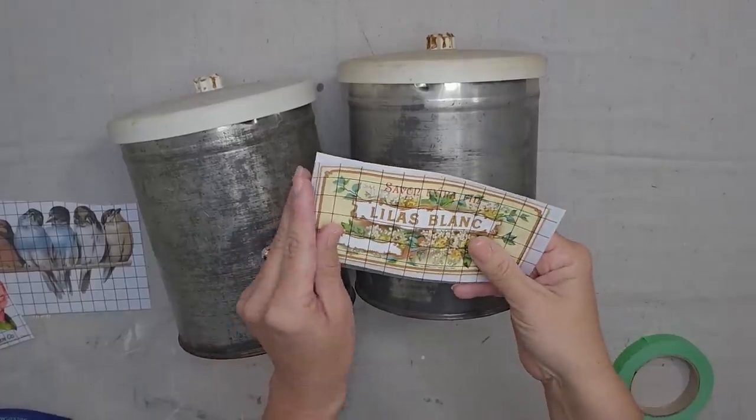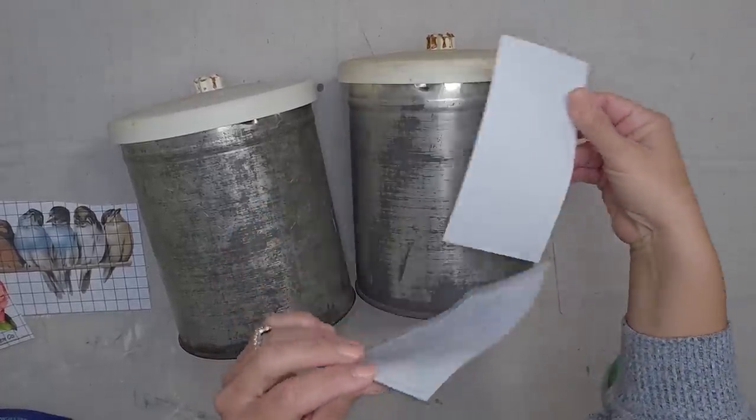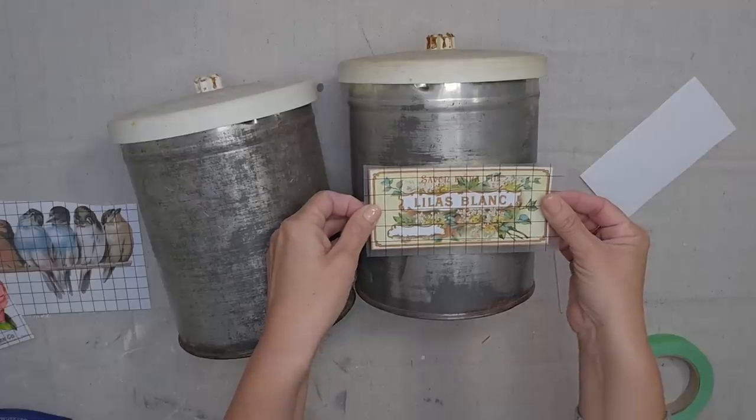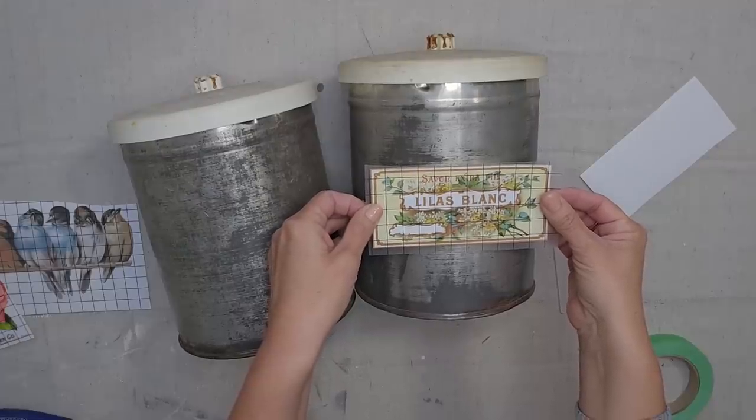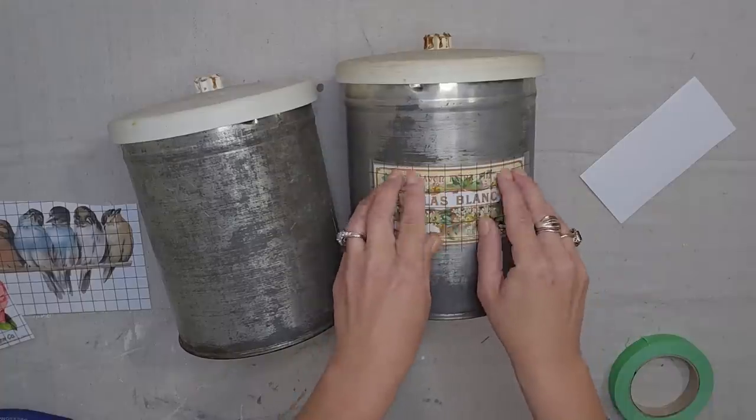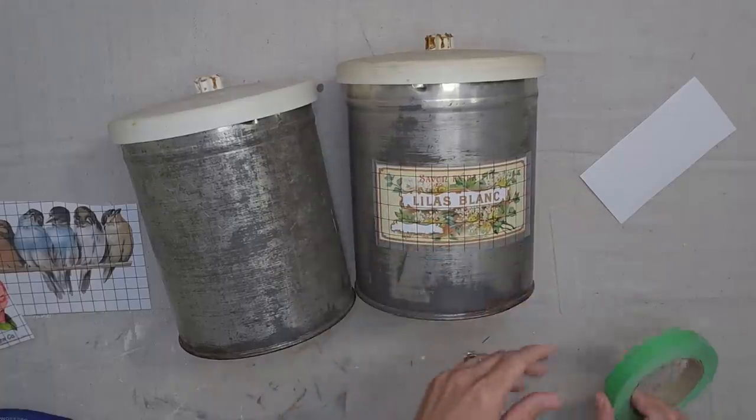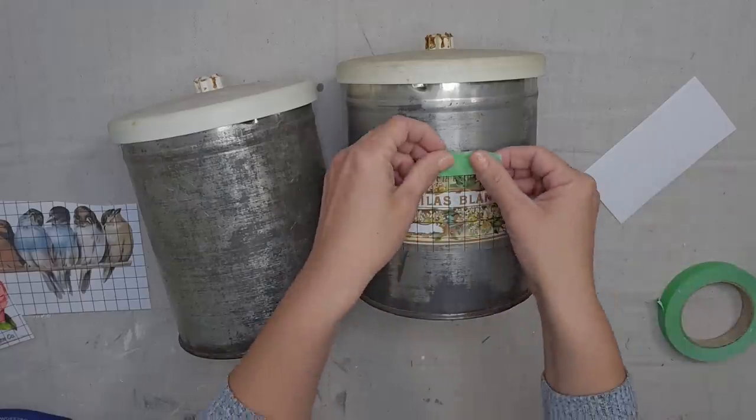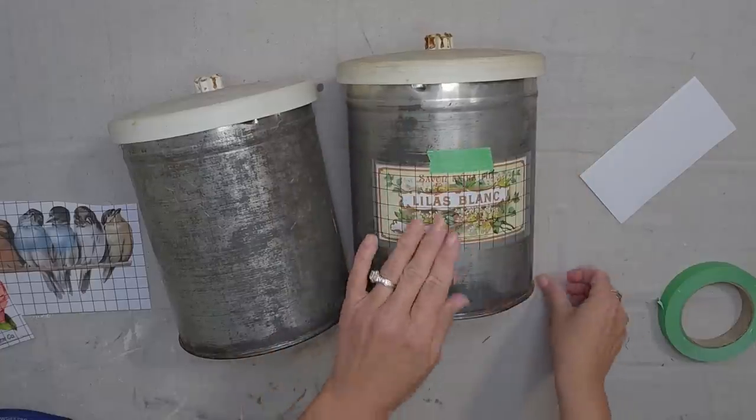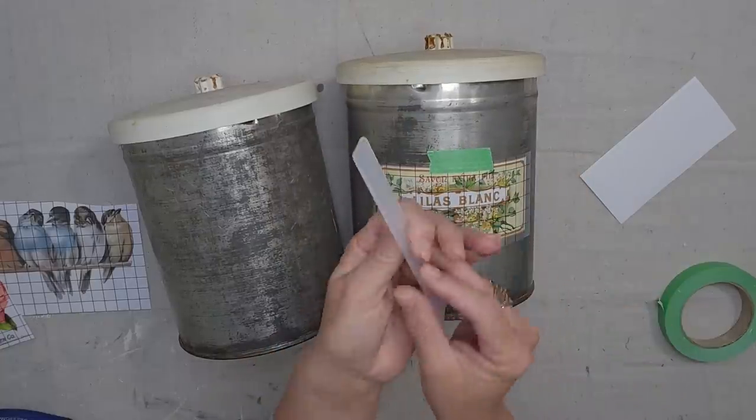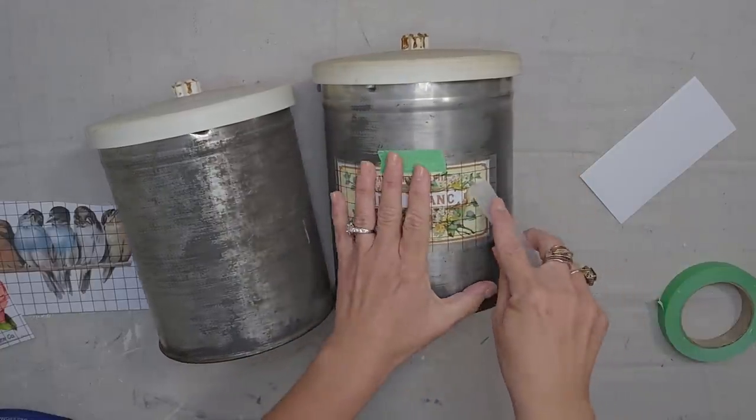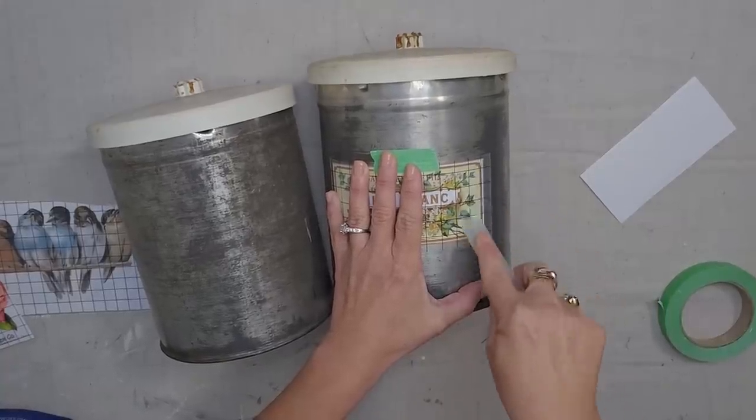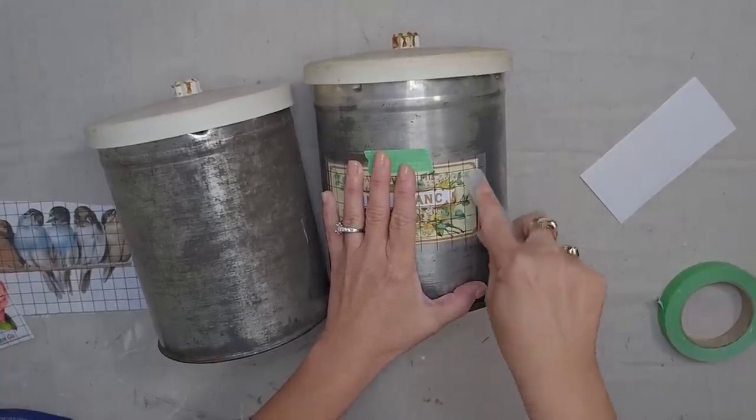When using a transfer, you're going to have this white part on the back. You want to peel that off and then you want to make sure that you have it where you want your transfer to be before you put it down. Sometimes it automatically starts sticking to your surface. I like to use painter's tape just to make sure everything stays in place. All of your transfers come with this transfer tool. You're going to take it and you're just going to rub it over your transfer and it'll start to adhere to your surface.